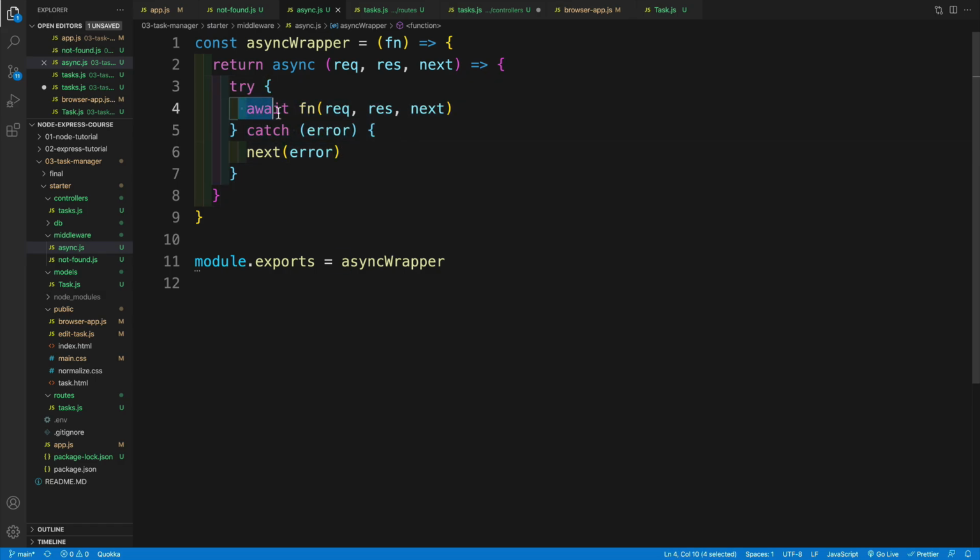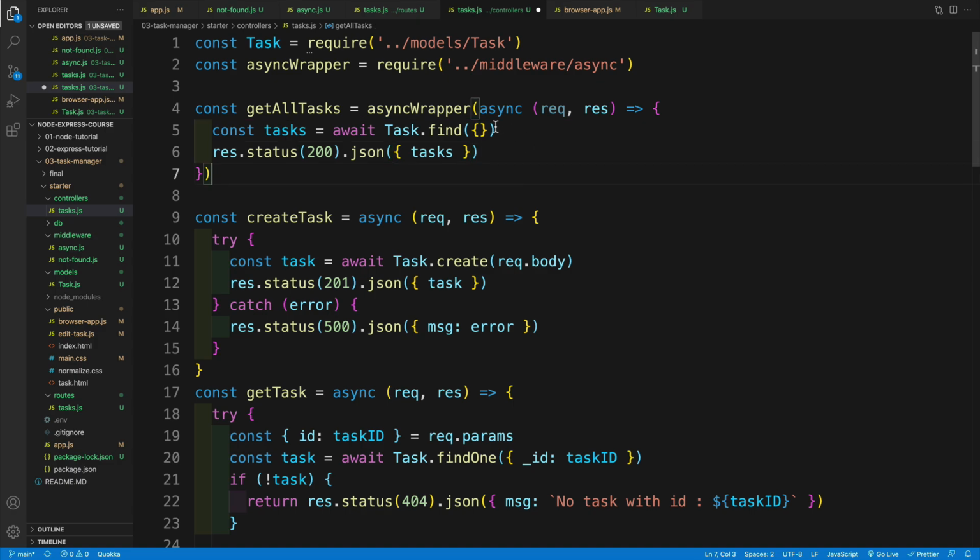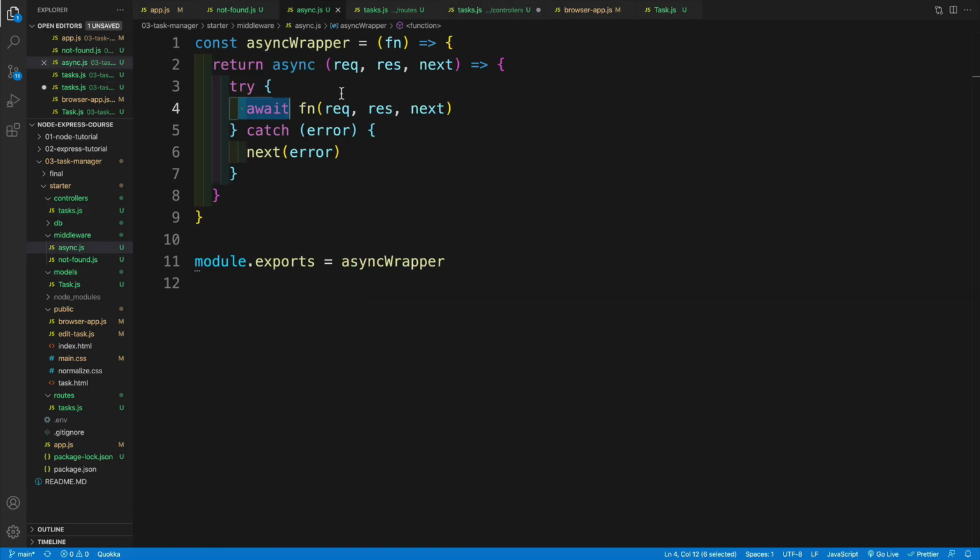And in here we have await because our controller is still async. We know that by default, an async function will always return a promise. So in here, I just have await, and I'm waiting for that promise to be settled, either resolved or rejected.